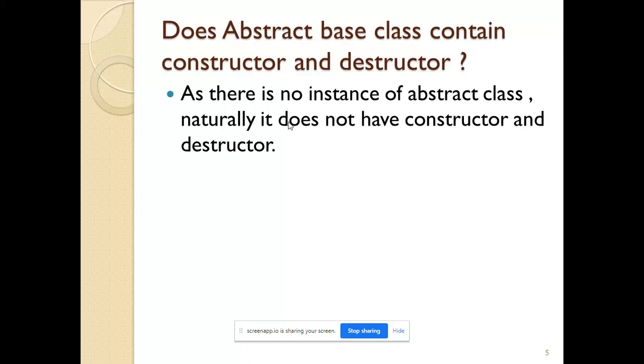So obviously there is no question of my constructor and destructor, because the role of a constructor is when I am going to create an instance of that particular class by making the object. At that time, for initialization of that object, I can give a call to the constructor. In the same manner, when that object is about to be destroyed, the destructor is called. Now for an abstract base class, I cannot create the instance, so no question of constructor and destructor.